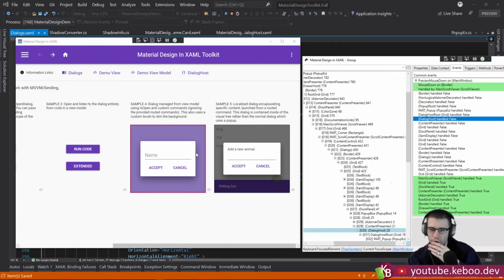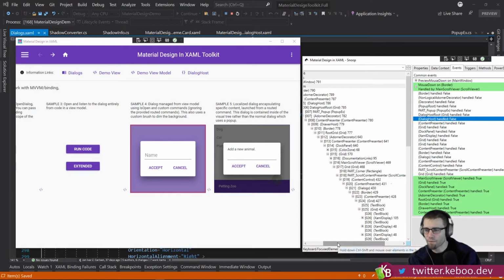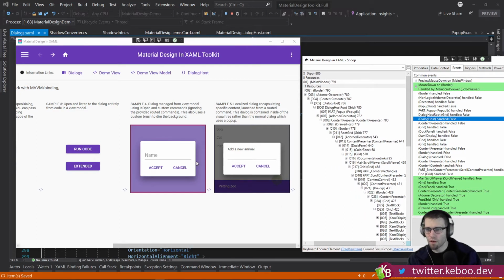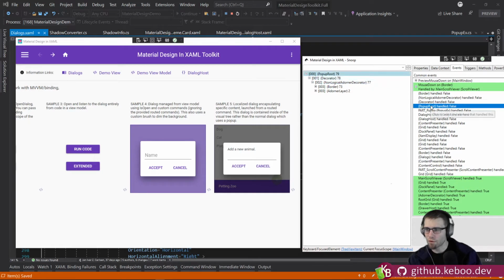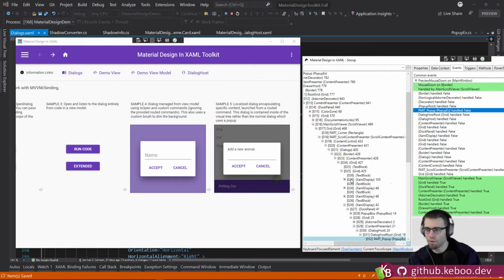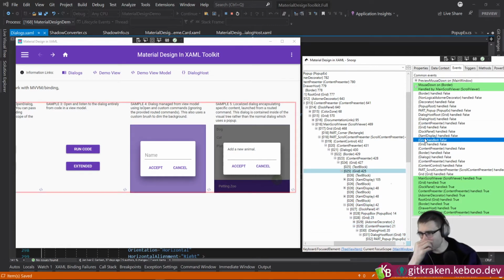Even though this border is in a different visual tree, right? Because you can see along here, if we go here, this border is in the pop-up's visual tree. Whoop! Jumps because it knows how to go up through there, right? Jumps across the logical tree, keeps going up. And then all the way up until somebody decides to handle it.